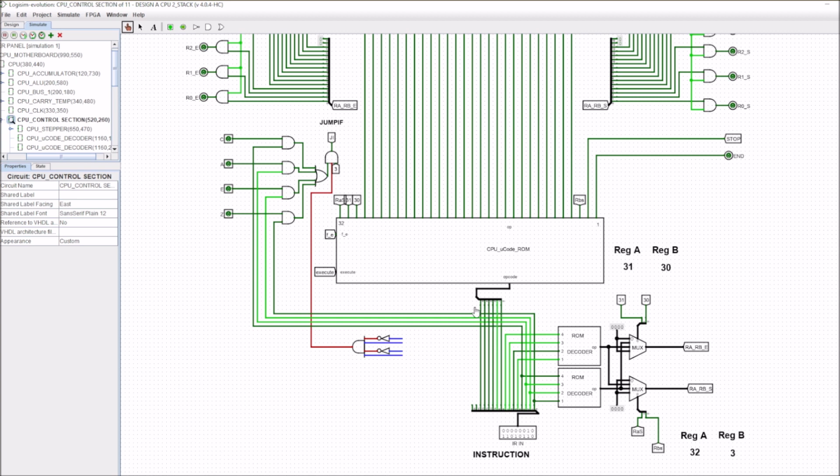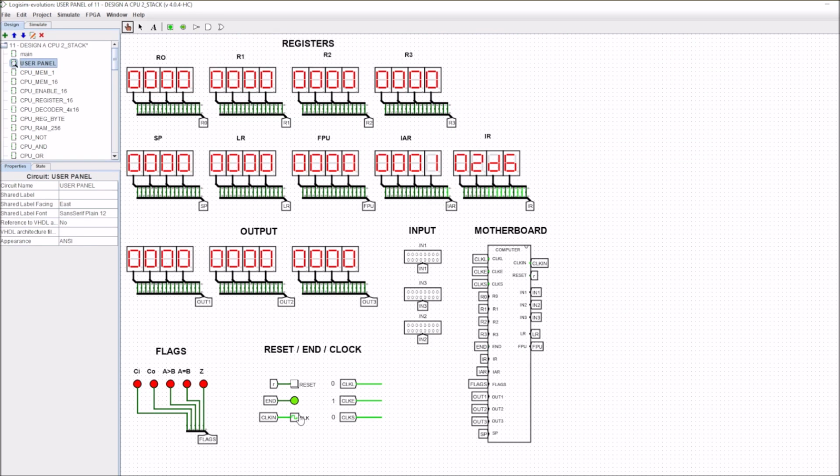Okay, so this is the opcode here, and the 6 bits here are going to choose the position that we require within the microcoded control unit for the opcode. But the 4 bits here are going to come from reg A, and another 4 bits are going to be our reg B, and this is in effect the values that are put in by the user as part of the instruction. And it's going to tell it to move the data into the stack, and you can see that the RA and RB set and enable values are going to go high as required in order to generate this code or this instruction.